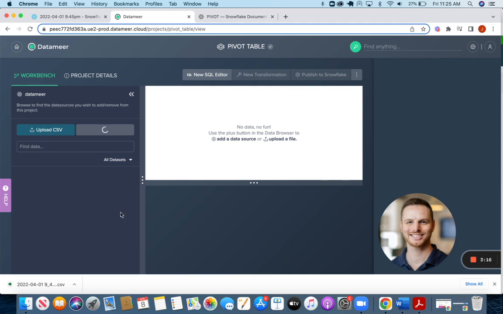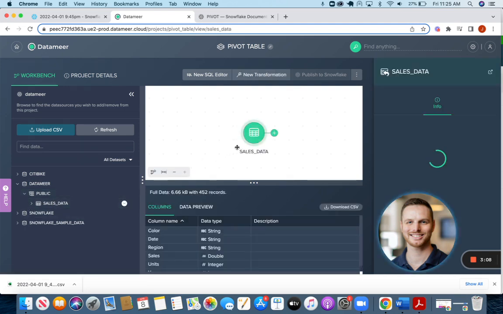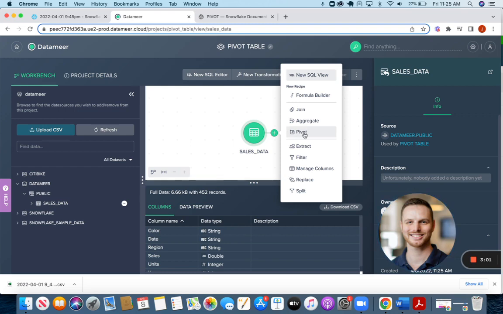Just need to refresh really quick. All right, now that you have your data, you can perform the pivot table function by clicking the plus button, choosing pivot.